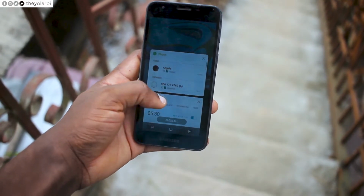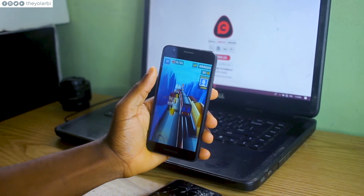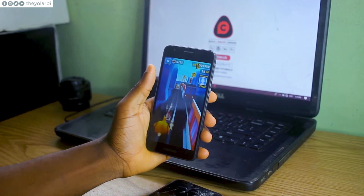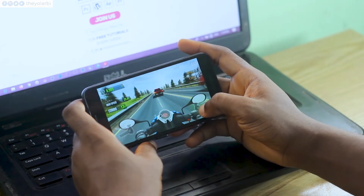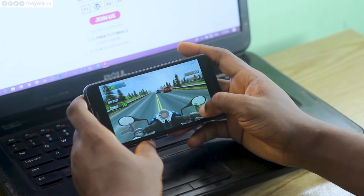Opening and closing apps run smooth, which is a surprise for 1 GB RAM. Most often than not, I had at most 3 apps at the same time and I never had a problem switching between them. Playing games also runs smooth if you are willing to sacrifice a few apps. I can't play intense games with high graphics though, due to the smaller screen size and minimal processing power of the chipset.